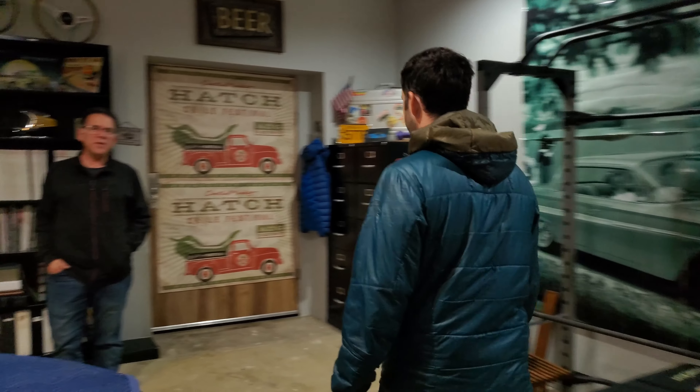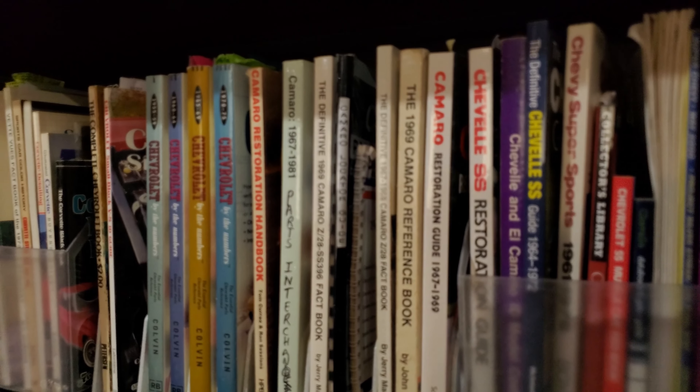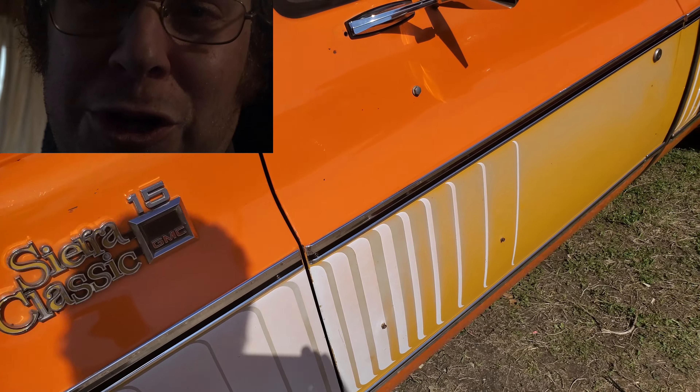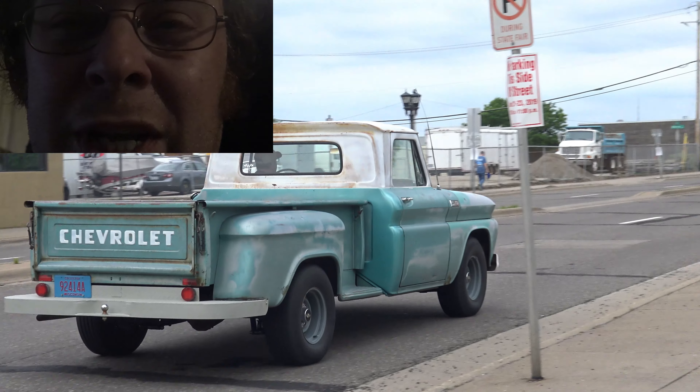You ever need to do any research — most of these books over here are not picture books, they're actually books that can help you get to the information you need when you're digging for what matters. Every car guy should gather up books like this. Now with the internet it almost makes this stuff obsolete, but you find so much in these hardback books that you don't find on Google — and they're easier on your eyes. Thank you all for watching — be sure to check out Tyler and Michael's business at myrod.com. We appreciate you here at Samspace81.